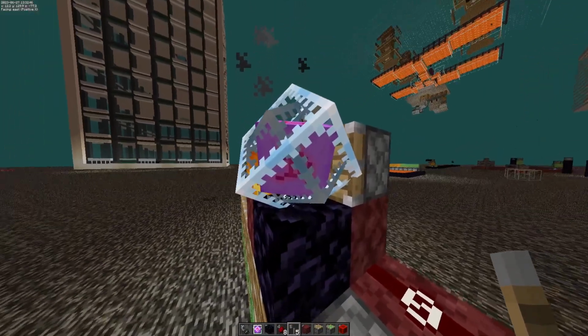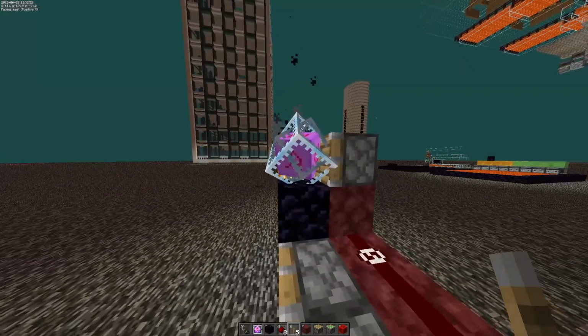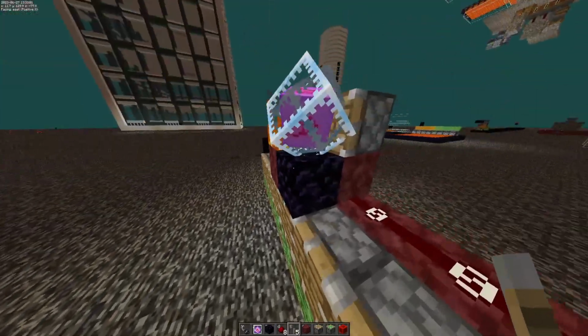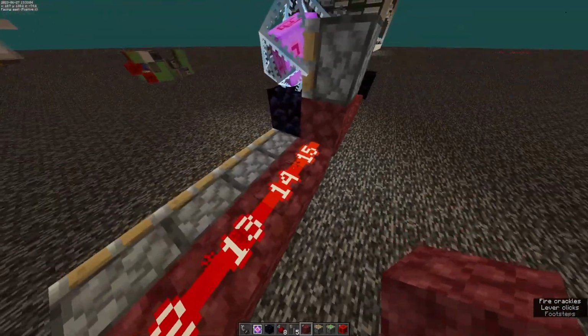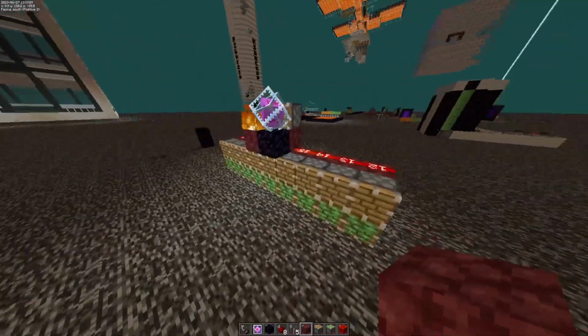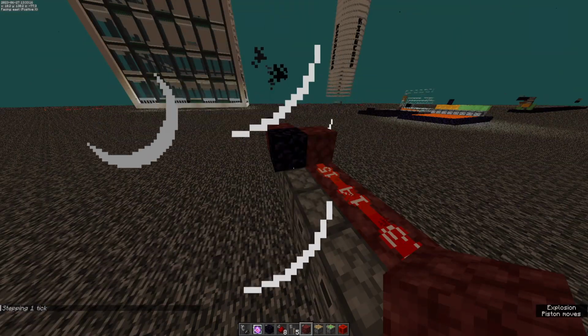Right before this explodes, because these are activated, the piston heads are technically going forward, and then while this explodes, only the piston heads will then get destroyed. So let's demonstrate. I'm going to activate this, and you'll see that this whole thing turns on. So this piston and these pistons will all get activated. If we take a step forward, you'll see that it explodes.